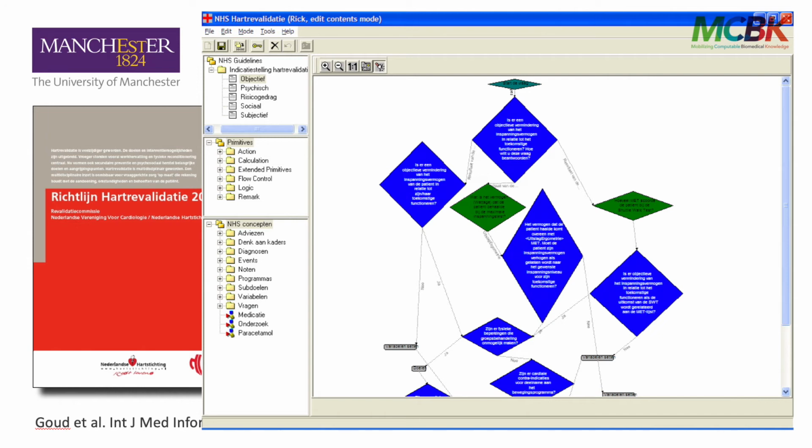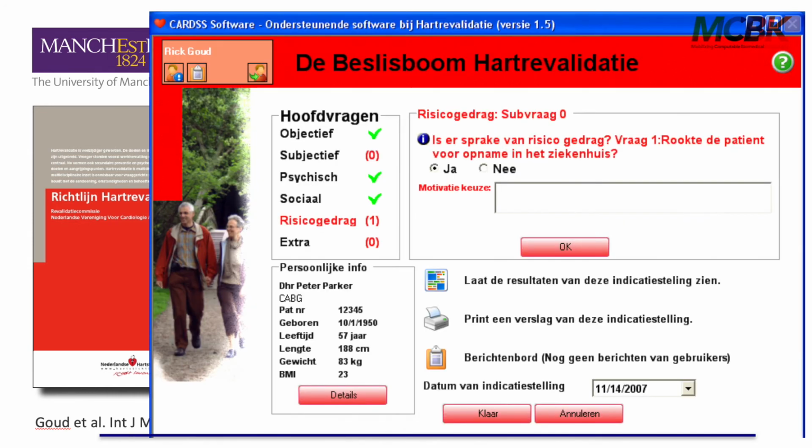So, for instance, it was sometimes jointly decided to disambiguate a specific decision point by describing more explicit decision criteria than initially happens in the paper guidance. So actually, this process helps to make paper guidance more explicit. And so eventually the algorithms were used as a basis of a clinical decision support system that rolled out to about 40 hospitals, and there's been a cluster randomized trial showing that system has a beneficial effect on clinical decision making.